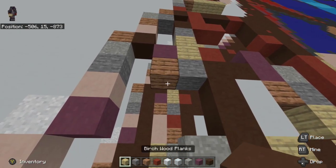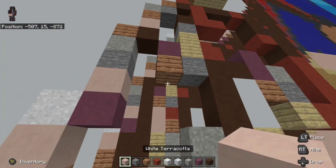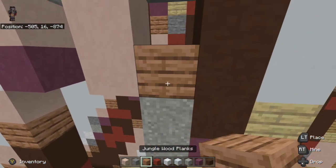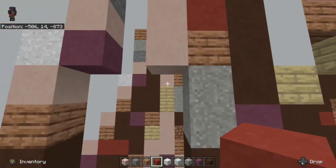Underneath that junglewood plank, we're going to place... We're going to go ahead and take white terracotta. Come on, grab it. There we go. And place two white terracotta underneath the junglewood plank. To the right of the bottom white terracotta, we're going to place this junglewood plank, and then we're going to take red terracotta and place it on top of the junglewood plank.